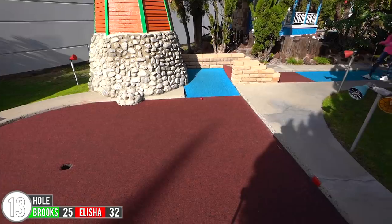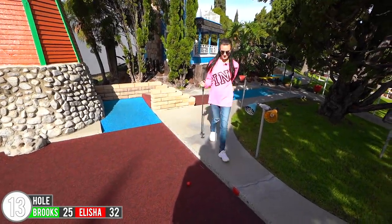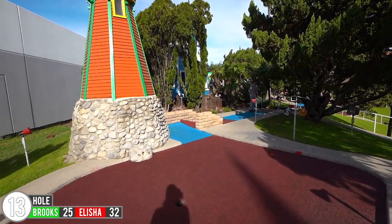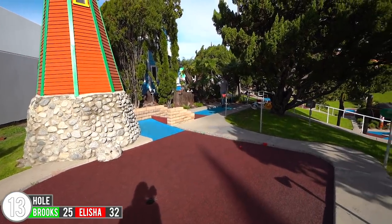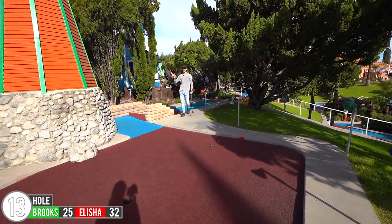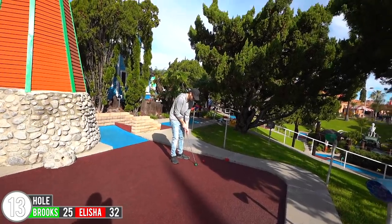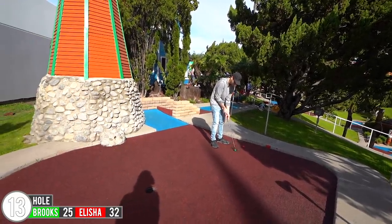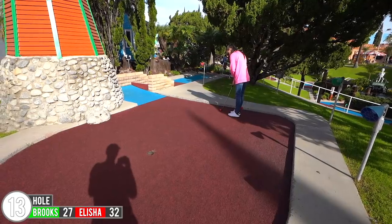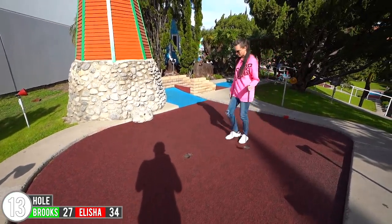Wow. You gave that a good hit too. You gotta really hit it. Yeah, it doesn't look like the angle is right to send it up there. Like, it doesn't lift it high enough. I don't know. You're in front of me. Oh, okay. Come on. Yeah. I got it too. Nice.